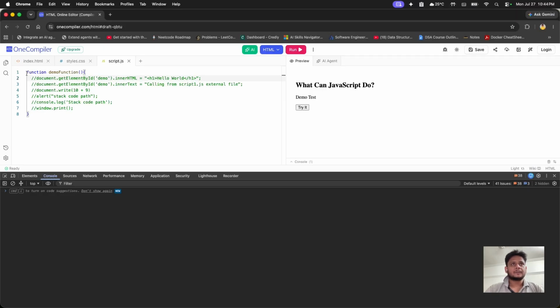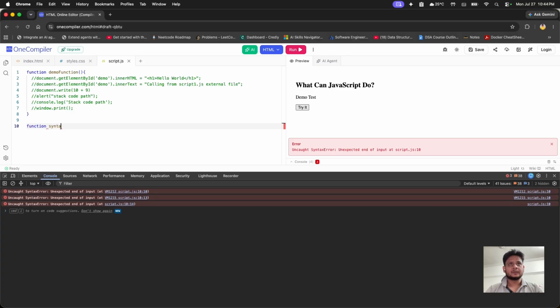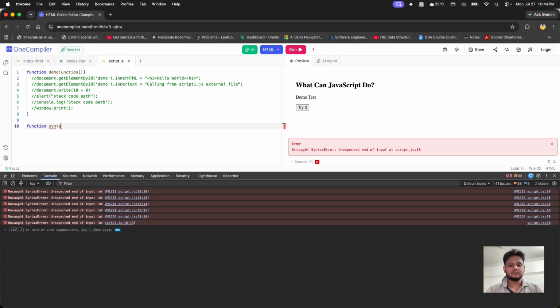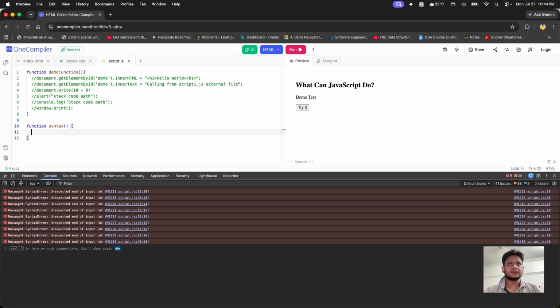As we already have a demo function, we'll be using the demo function only, or we can use a different function, like function syntax.